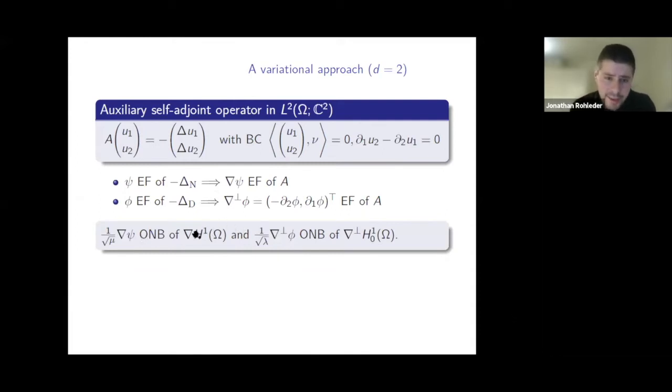And even more, if I take an orthonormal basis of eigenfunctions of the Neumann Laplacian, and I take all these functions except for the constant one, then the normalized gradients will form an orthonormal basis in the subspace of the vector valued L2, namely in the space of gradients of H1 functions. This is rather easy to check. And the normalized perpendicular gradients of an orthonormal basis of eigenfunctions of the Dirichlet Laplacian would give an orthonormal basis of another subspace of the vector valued L2, namely of the perpendicular gradients of H01 functions.